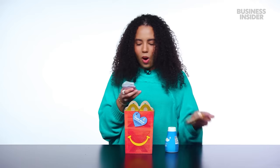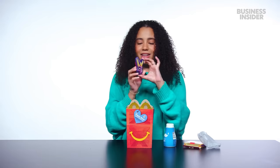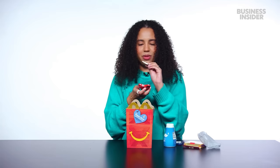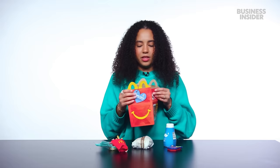Spyro's memory card game — it's a memory card game. I feel like the toys have really gone downhill since I was a kid. Wait, is this a card game? Oh my God, it's a tin — the cards are in the tin. That's actually kind of cute. This is not going to satisfy the iPad kids. They're going to put this in the garbage. It is kind of cute that they made the box a little Crash Bandicoot crate. That's the Happy Meal in the US.